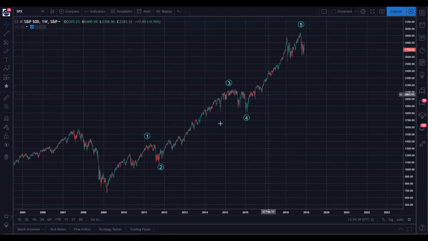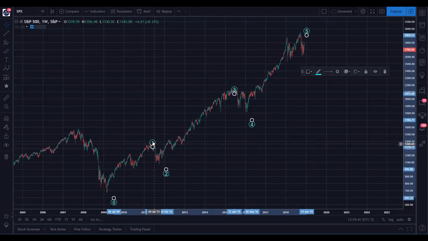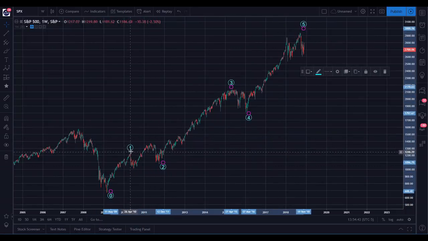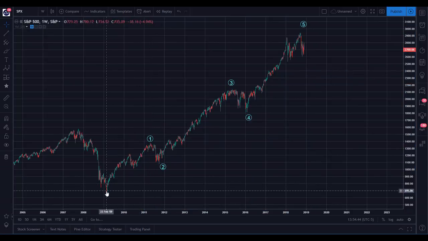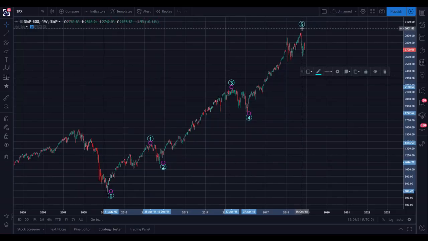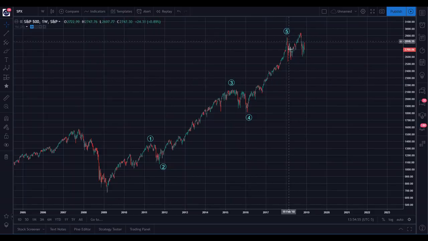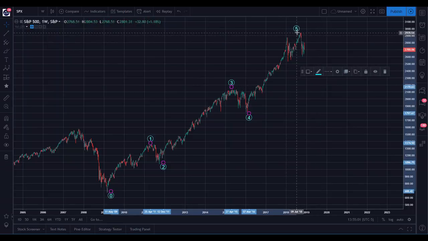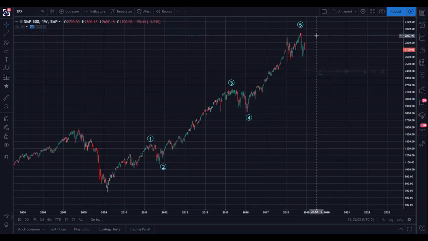Now, with regards to this count, some would argue that one is here or whatever. I'm going to put 1 there. I'm going to see this as 1, 2, 3, 4, and 5. And if 5 waves are complete, in fact, I counted this way for a little while, and I was calling this A, B, and C, thinking there might be an expanded ABC flat. But instead, I'm going to put the 5 there.